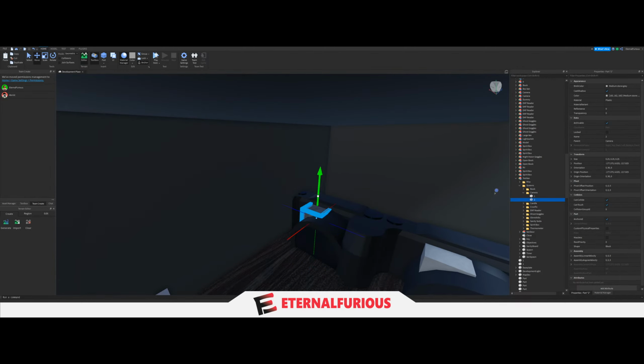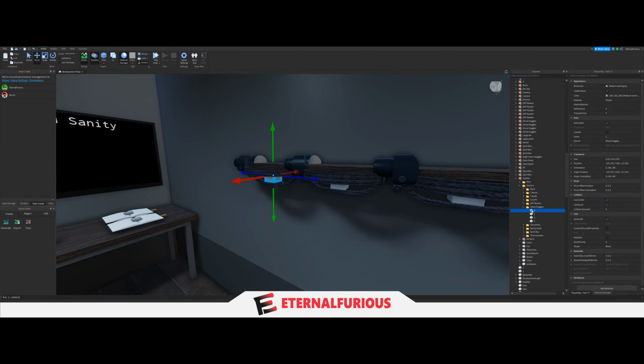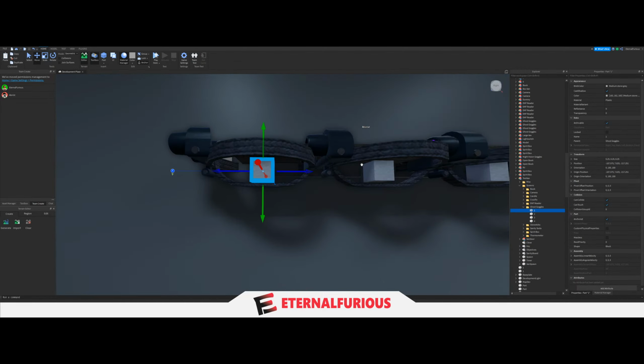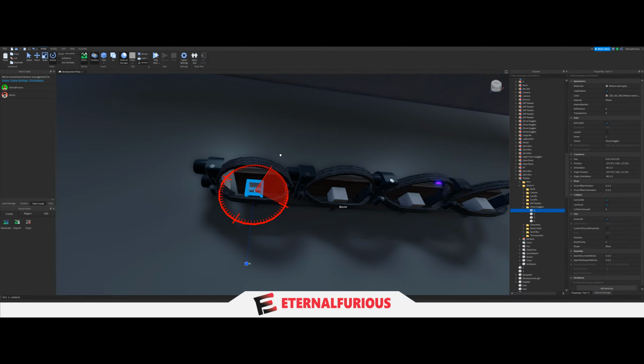Then 1, 2. And then it's just ghost goggles at this rate. This one is confusing me right now. Okay, that's not too hard. So I'm gonna rotate it this way. I'll rotate all of these first.